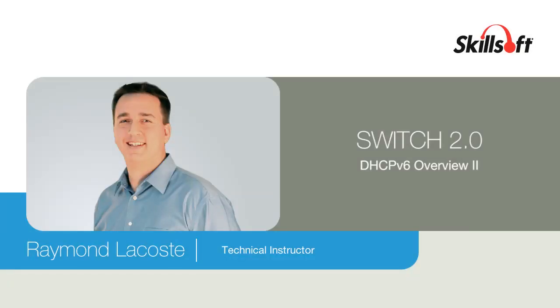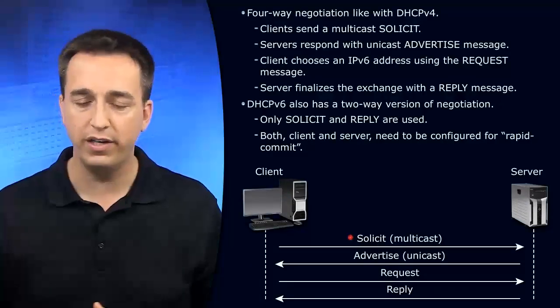The solicit message is very similar to the DHCP discover message we had with DHCPv4. However, it is a multicast instead of a broadcast. Why? Because with IPv6, there are no broadcasts. Broadcasts do not exist, so we need multicast to replace what was traditionally done with broadcasts. So the solicit message is going to be responsible for searching out and finding that DHCPv6 server. We are requesting the services of the DHCP server.